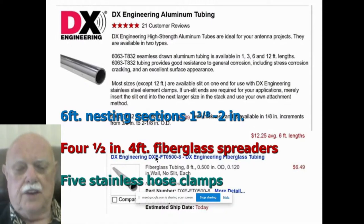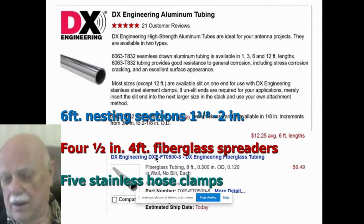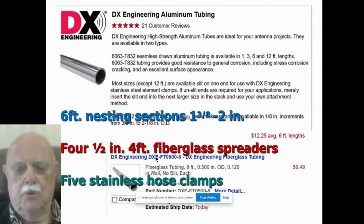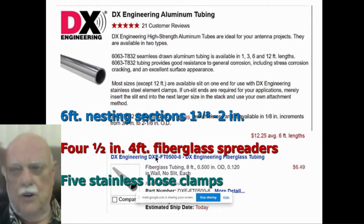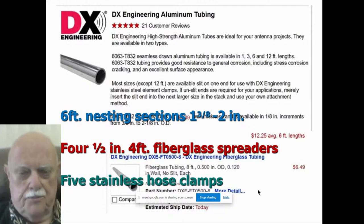And I bought six nesting sections, 6-foot sections, tapering from 1 3/8 to 2 inches, so I can make the whole thing telescopic. Make it one size if you want, but then you've got to put it up by some other means. And I bought four half-inch, 4-foot fiberglass spreaders. They also sell the spreaders, as do all those other sources, MaxGain and Texas Towers. And five stainless hose clamps, which go above each section just to hold the section above it up when you want to put it up. Very easy to erect. So there's where you get the material to build one of these.